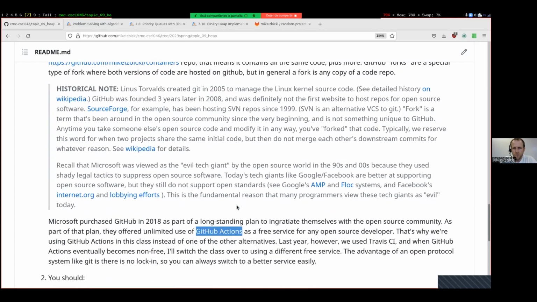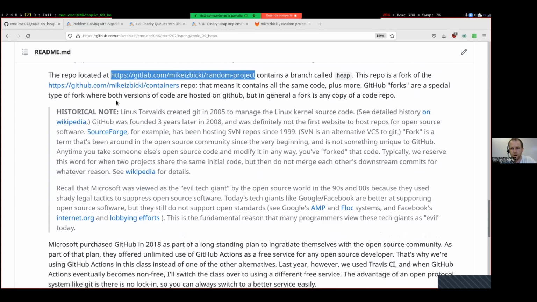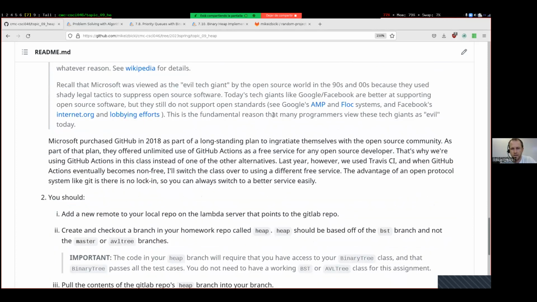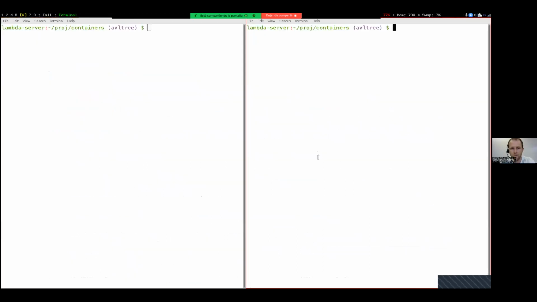Okay, so let's get into the code of how to do this. I'm going to start by making sure that I copy the URL of where the heap branch is located. Down here, it's telling us to add a new remote to our local repo on the Lambda server that points to the GitLab repository.